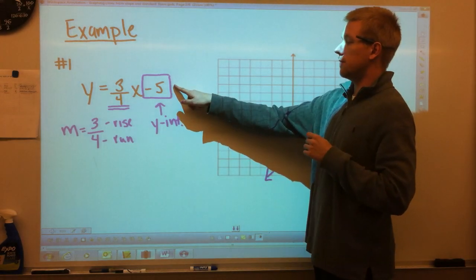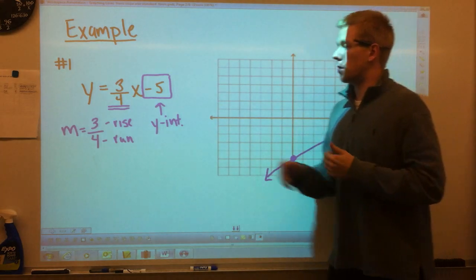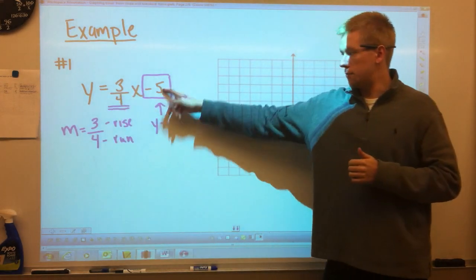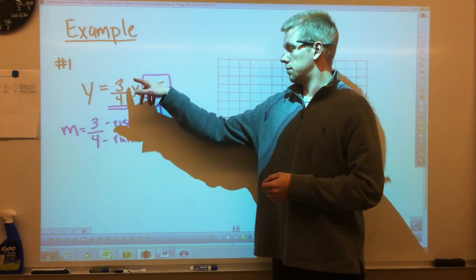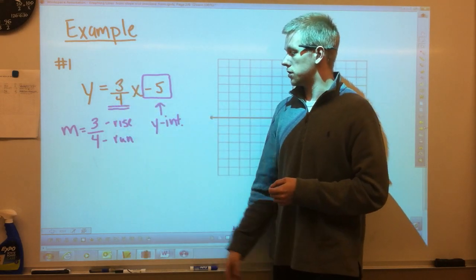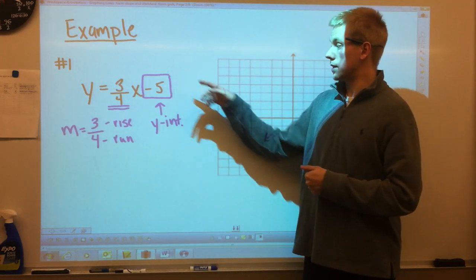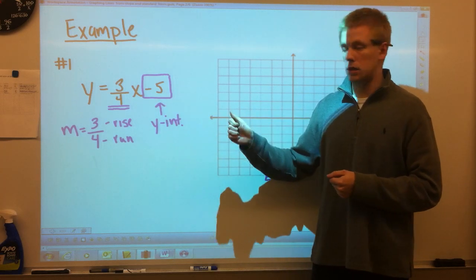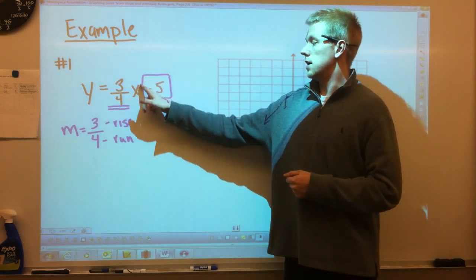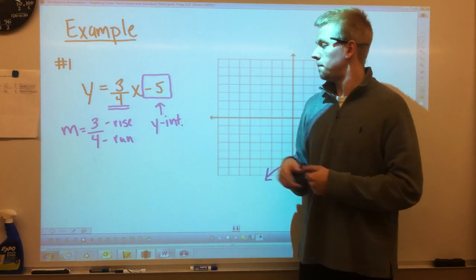You've got y equals 3/4 x minus 5. Okay, so that's already in slope-intercept form. I have a y, I have my m, and I have my b. Y equals mx plus b. My slope, I recognize that's before my x, it's 3/4. So my slope is 3/4. And then my y-intercept, I've circled or boxed in, is -5. Okay, it's the number at the very end, the last number, that's always my starting point. And I circle the whole thing because the minus sign in front tells me that it's a -5.